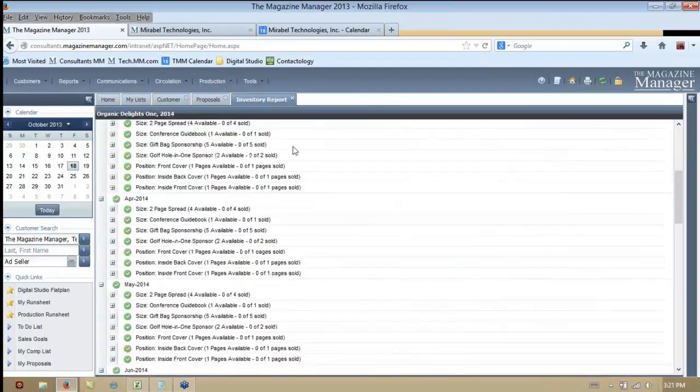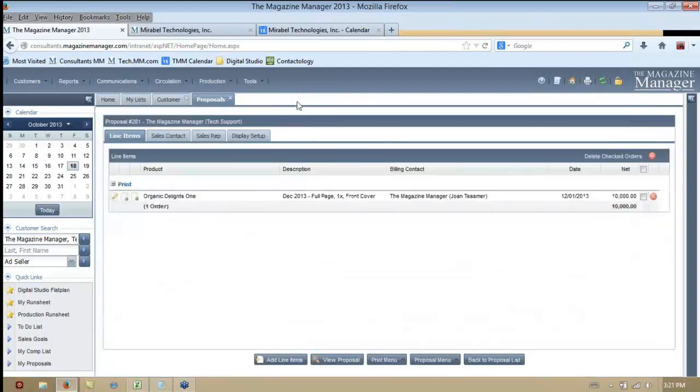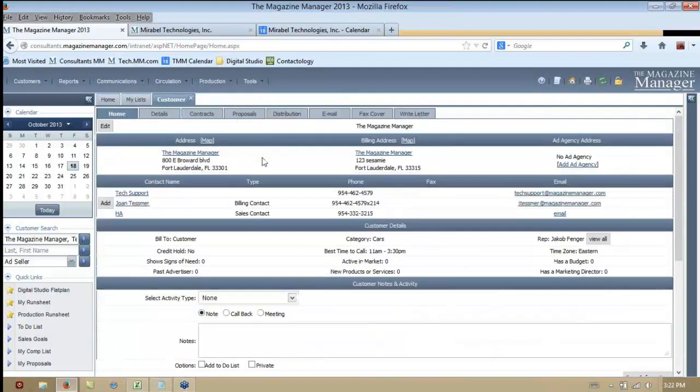Okay? So that's something that came up I think is noteworthy because you will encounter that question. You will encounter that scenario. Sales reps with proposals out. Nobody's converted to a contract yet, so the inventory trigger is not going to be pulled until it's converted to a contract. Okay?